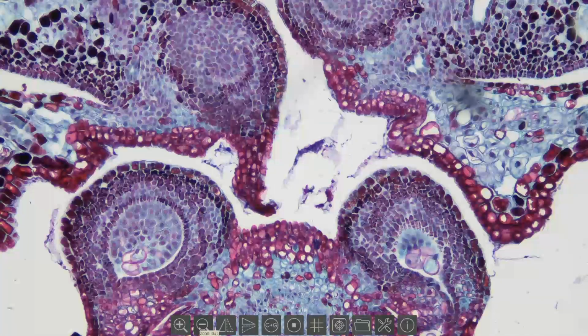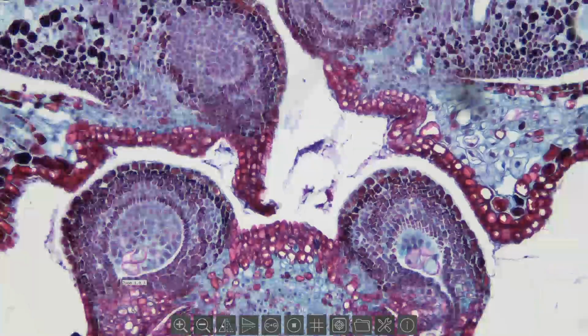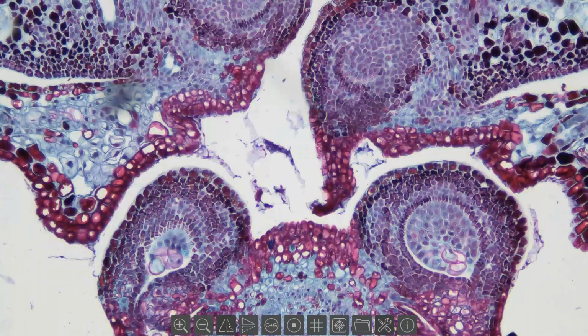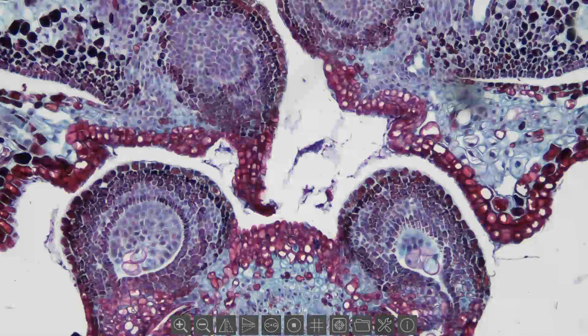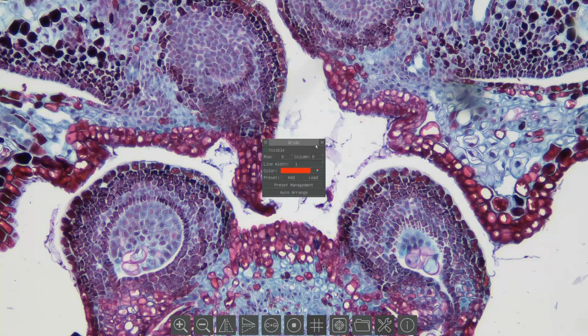In this panel, we have various options for altering the live image, such as zooming in or out, flipping horizontally or vertically, going from color to grayscale. We can freeze our image, add grids based on the grid settings you choose. We can display an overlay, which can be uploaded to the camera in the form of a DXF file, view previously captured images, and then we have our settings.